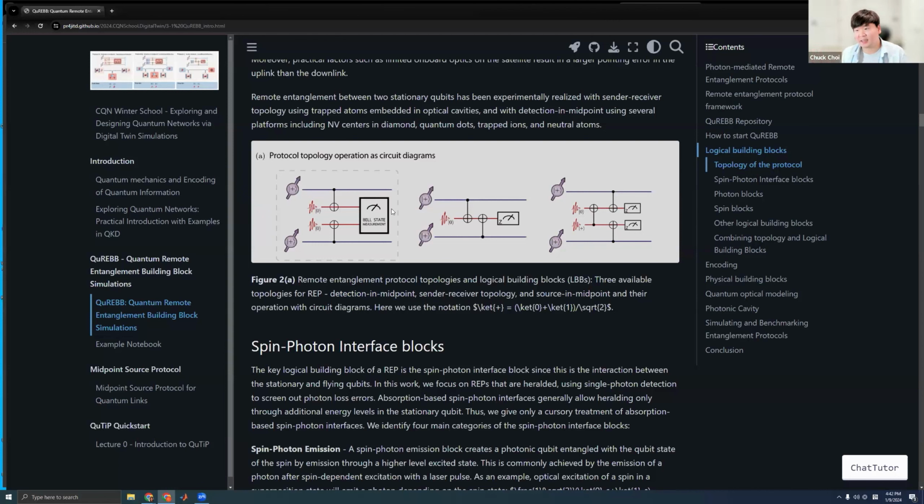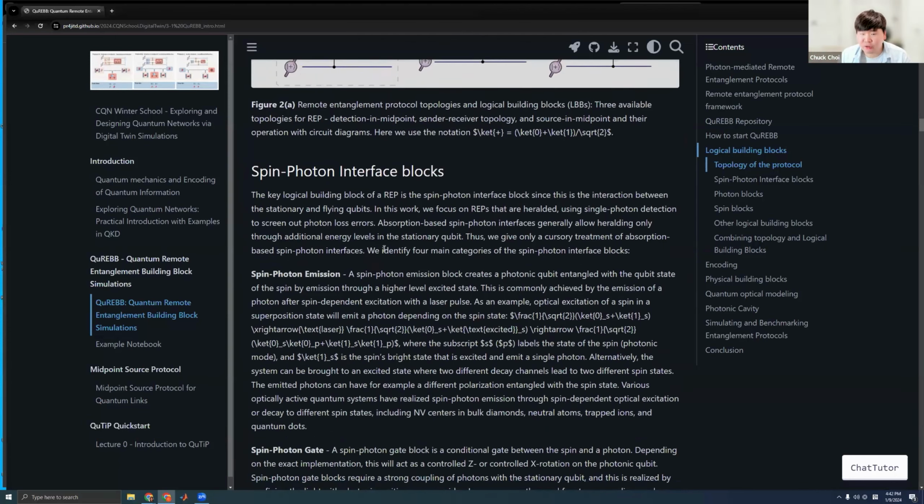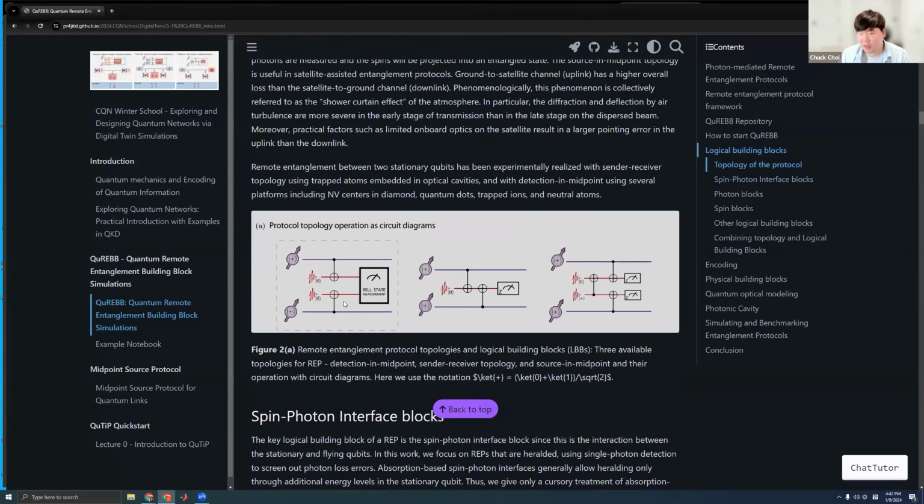The two photons meet in the middle, and we do the Bell state measurement to get the entanglement. Again, there are details of how to implement the different protocols, but essentially all the protocols are the same in the sense that they are basically using one computational basis of the photon with the CNOT gate. How to implement it, we're going to go through later, but it's also given automatically. Basically, all the detection in midpoint protocols correspond to this quantum circuit, as long as we are dealing with the zero states and CNOT gates properly later for physical implementation.